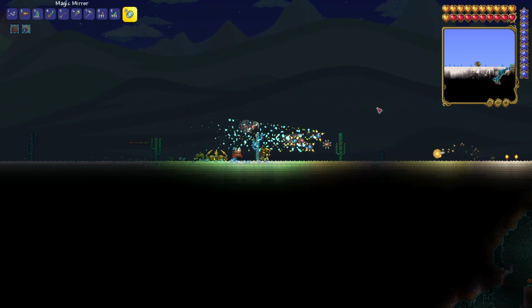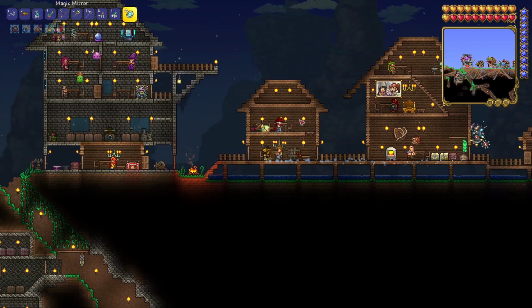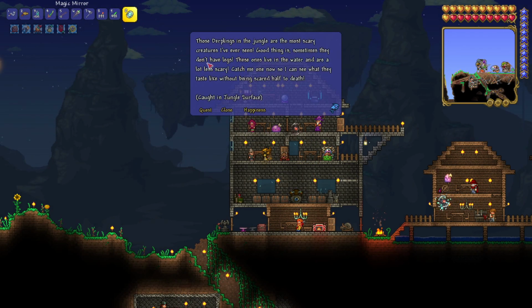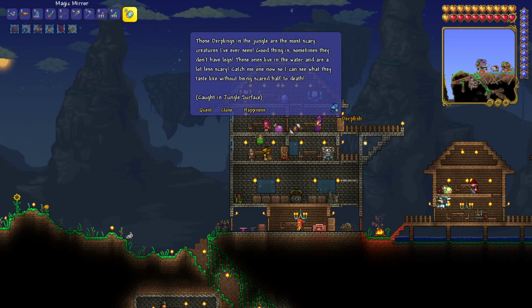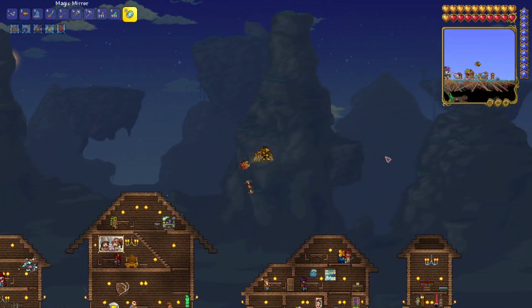What could come out of... Oh, that thing I was mentioning. Wanna go and talk to our fisherman and see what kind of quest he gives me, since we are doing fishing. Okay, right, he's a bit crazy. Those dripplings in the jungle are the most scary creatures I've ever seen. Good thing is, sometimes they don't have legs. Wait, dripplings? Those ones live in the water. Dripfish. Okay, man, whatever you say, we'll go and catch you a dripfish. I don't see a problem with it, we got enough bait.